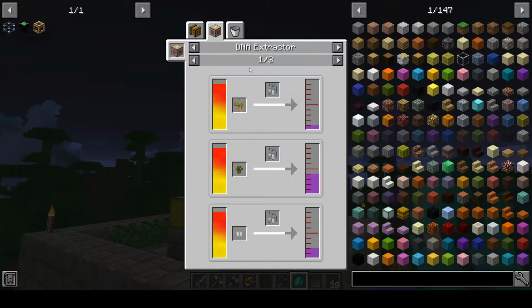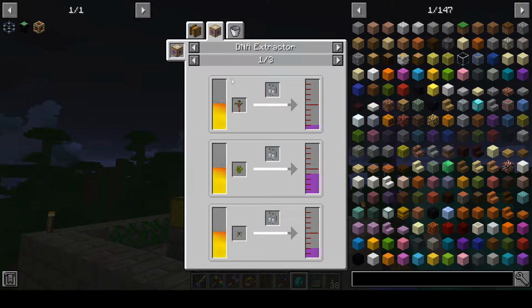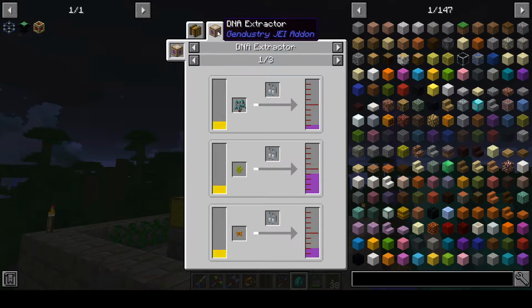So I took stock in my saplings. I do have some saplings, a wide variety of forestry saplings, but not enough to actually farm a bunch of stuff. So I'm over here for two reasons. One, this says the jungle sapling is forestry. I think the ones that actually drop are Minecraft ones, not forestry ones. Same thing for the dark oak. It says there's a forestry dark oak sapling, but the dark oak ones that I had in my inventory were Minecraft ones and did not work in the DNA extractor.